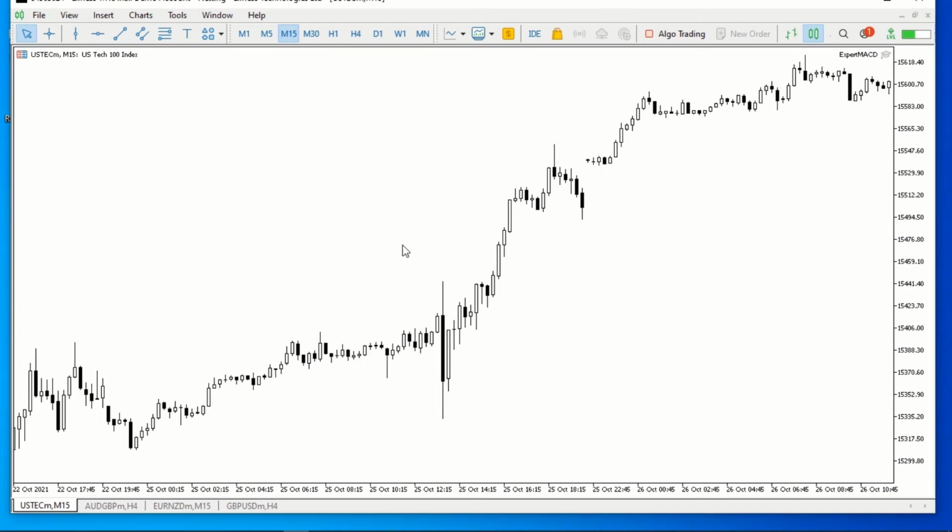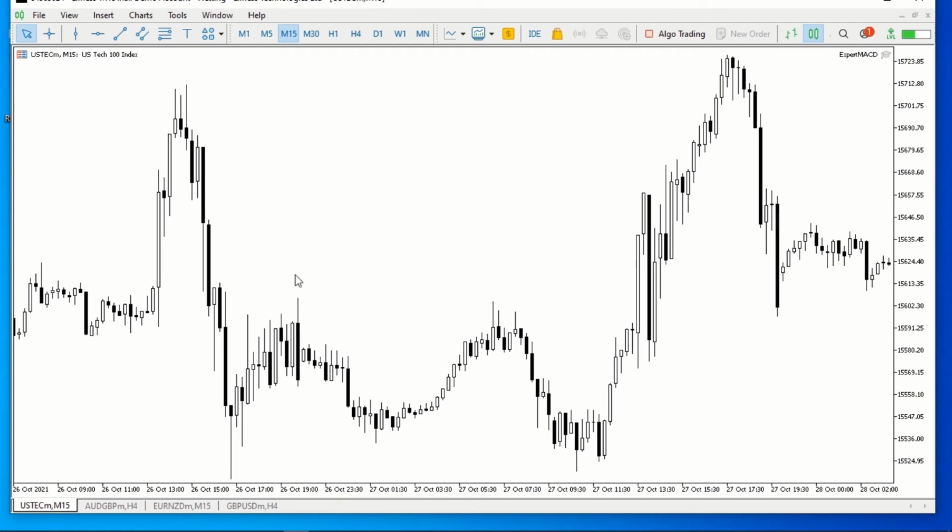Now let's look at the second example of demand zone structure, which is drop base rally, or swing low, demand, swing high. This is a typical example of drop base rally. As you can see, this particular momentum swing low served as our drop. Then this zone which consolidated was our demand zone, though it wasn't formed on straight lines, but typically this served as our demand or base zone. After that, we have another rally, which is an up move. So we have drop, base, rally.